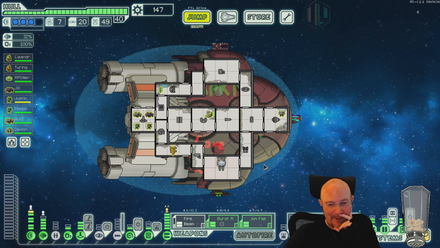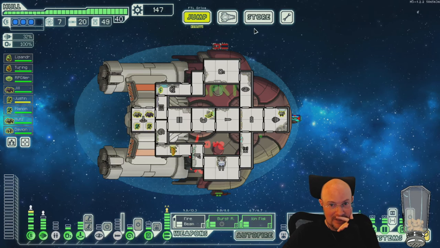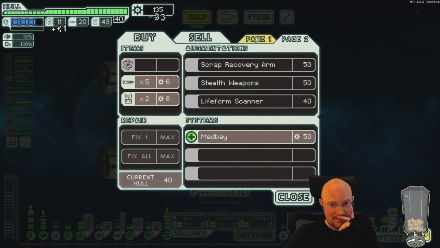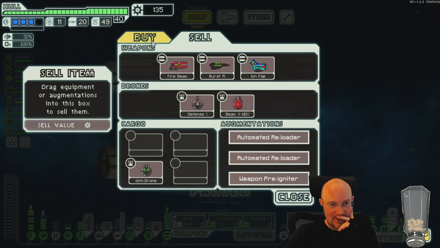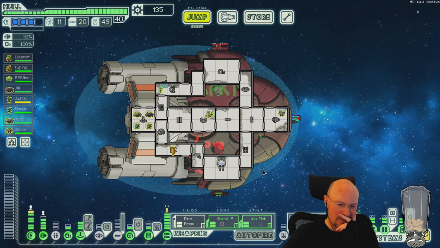Ion flak, burst, chain, and fire beam pre-ignited. All right, how many gems do we have this sector? It's a big civilian sector nebula. I'm glad we came here, so buy all the fuel. And another scrap cover. I'm keeping that for phase 2 of the boss. Not that it probably even matters.